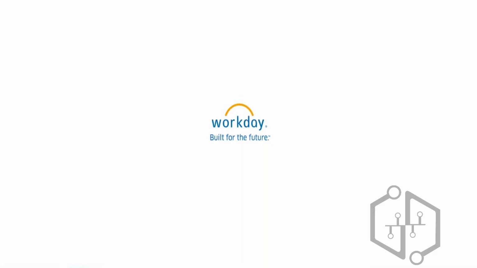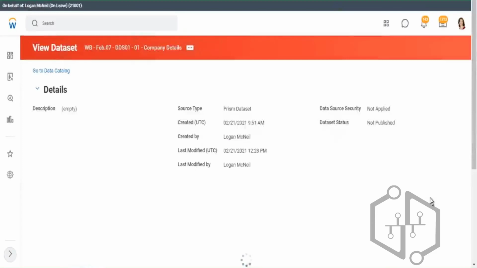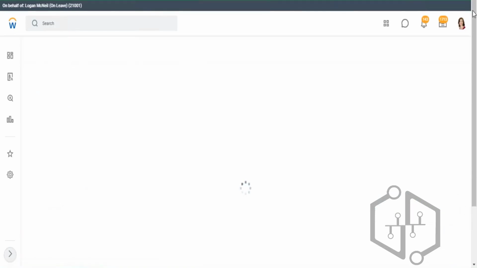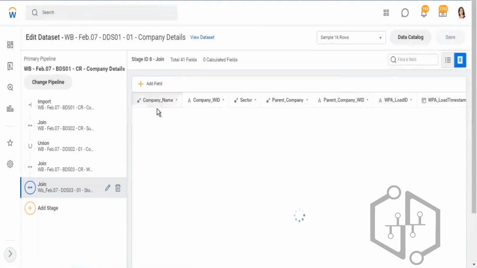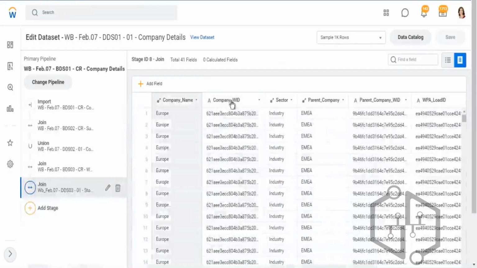So let's open this first and edit. Okay, so right now, if you look at this data set, this is our final data set that we have created till now. It has a number of fields.